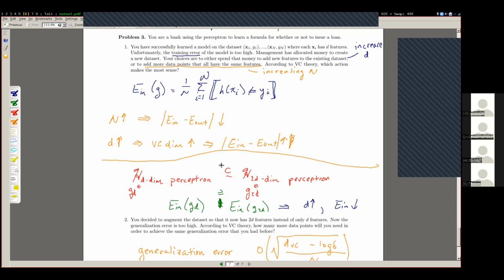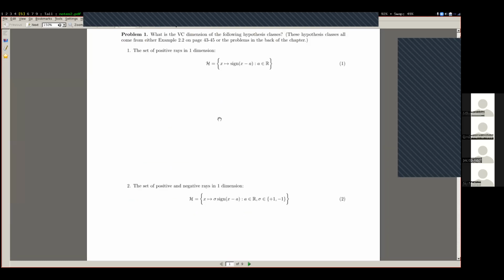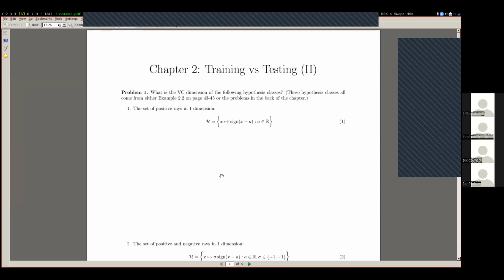Okay, then for the last bit of class today, we're going to switch over to this other set of notes. And again, the purpose of this set of notes is just to really double down on all these technical definitions and apply them in different situations in order to get really familiar with them. And this set of notes is going to have the style of problems that will be on the midterm exam for this section of material.